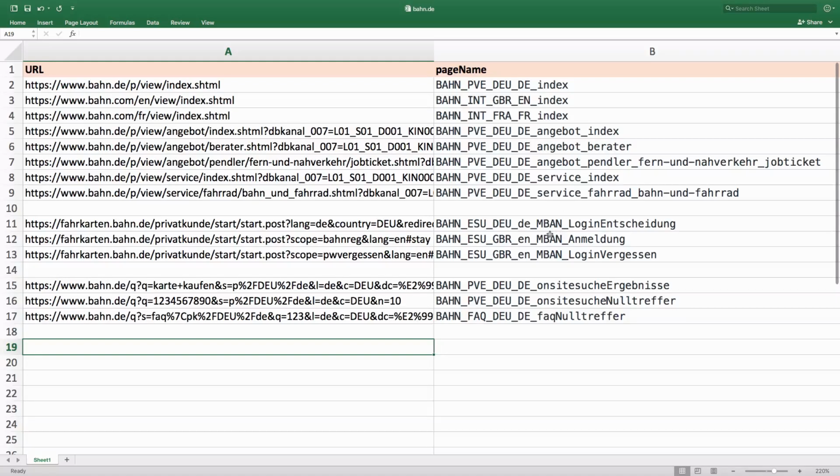Then we can also recognize here that there is a small mismatch between different sections of the website in terms of the page naming convention. So for example, these 3 pages are the pages from my Bahn page or login page, and you can see that the language ID in this case is in lowercase, while on the other pages it's in uppercase. So it seems that the rule is broken, if there is a rule for page naming convention, so it should be strict across all of the pages. So my recommendation here would be to change this.